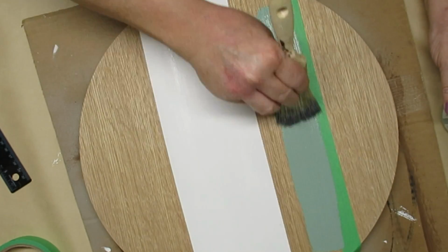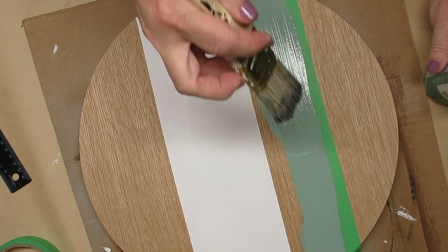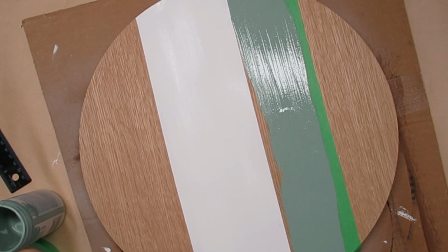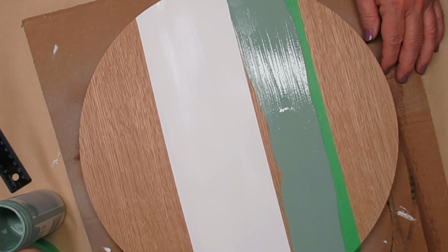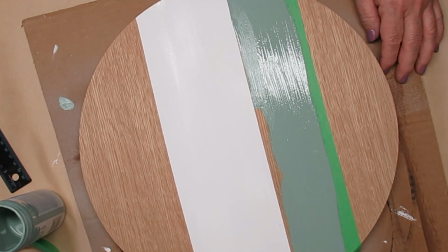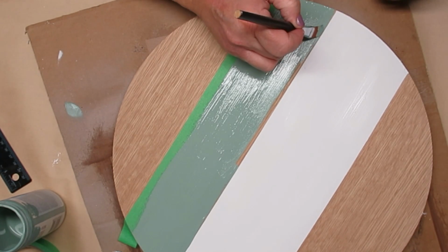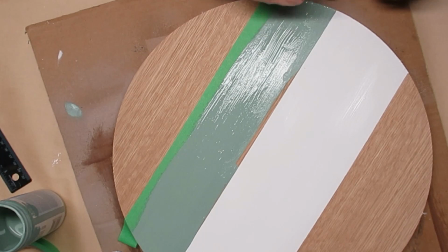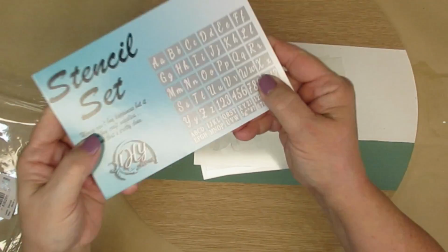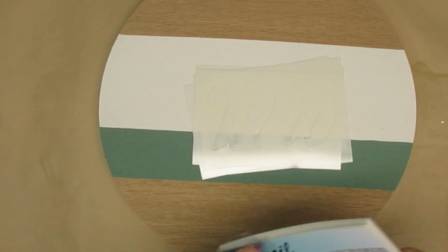Kimberly shared with me that her favorite color is green, so I just love this eucalyptus color from Martha Stewart Vintage Chalk Paints. So I decided to make an extra stripe on it and use this green. Now I am just going to freehand up until the white simply because I was too impatient to let the white dry and I didn't want to put any tape on top of the white because I didn't want it to peel off. So I am just going to take a smaller brush in a minute and freehand the line all the way across. This is a stencil set that Kimberly also sent to me, so I'm very happy to be using some of her supplies for her own project.